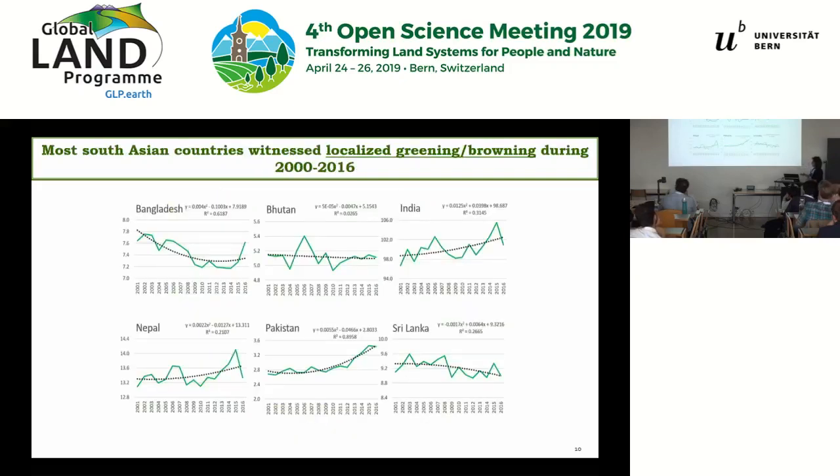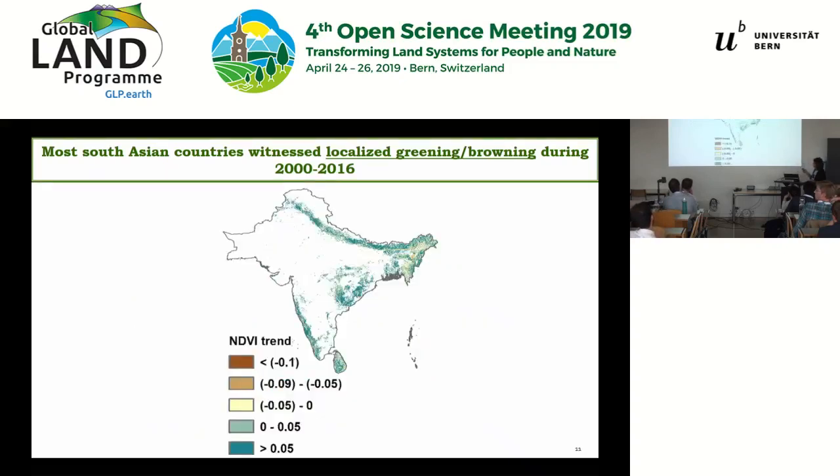What we found is that most South Asian countries are witnessing localized greening and browning, no surprise there. So that's the point: if you go for a broad brush approach, 1 kilometer scale, or you can average over a national scale, this is what you'll see. You can fit a line there, but what I originally see is just fluctuations. And that might not be the most accurate method for the decision makers to report at a national scale. So here you see a lot of greening going on, but a lot of browning here too, especially in Sri Lanka or Western Ghats or here northeastern India.